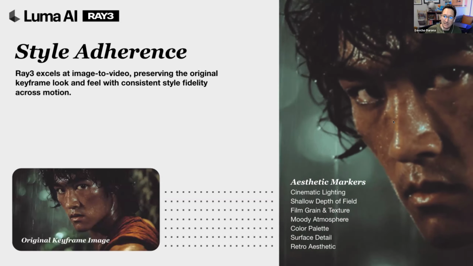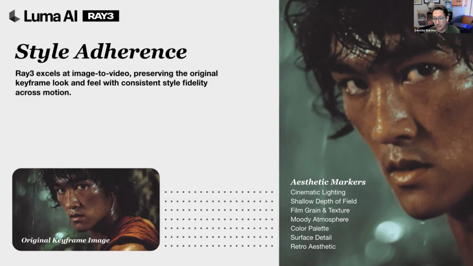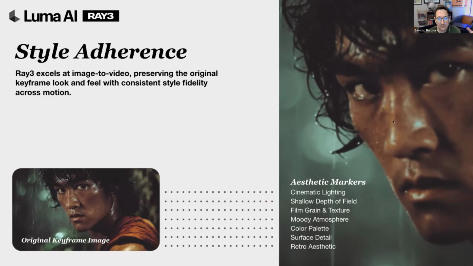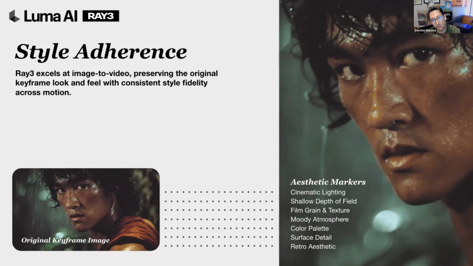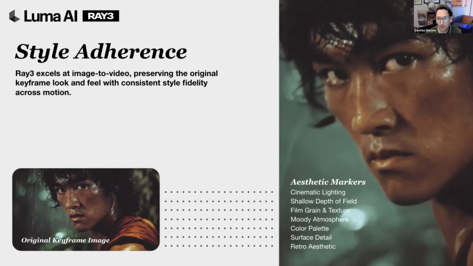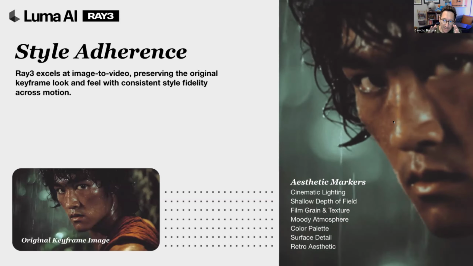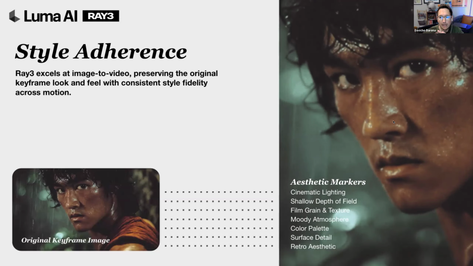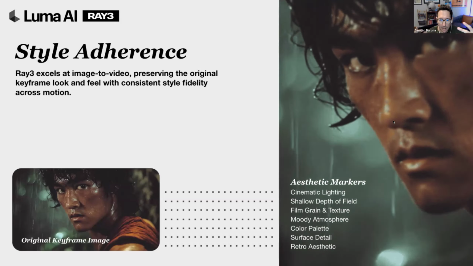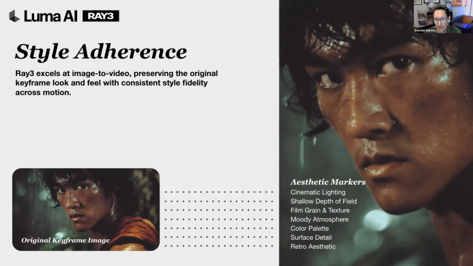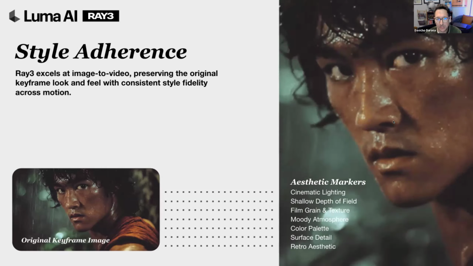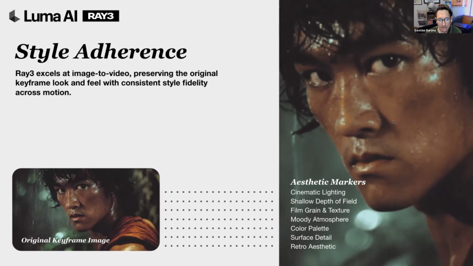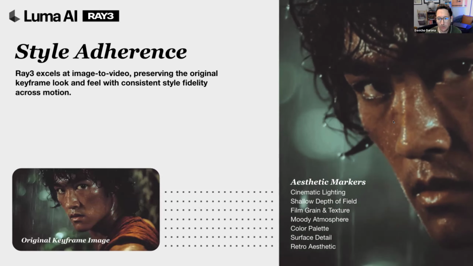And for me, I'm looking at these aesthetic markers here on the right to test against, again, the cinematic lighting. It's not being blown out. It's not over darkening. It's staying really true to this original keyframe. The depth of field, those camera effects are really staying there. Even as the camera is zooming in slowly on his face, you're still seeing that bokeh in the back. You're still seeing the focal point being true to this original keyframe. The film grain, the texture, all staying there. Obviously, I want that look because this keyframe is guiding that, and the model is responding accordingly.